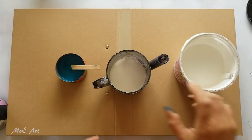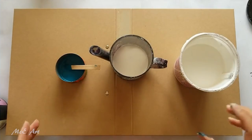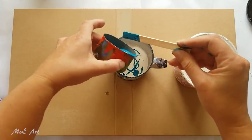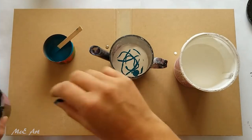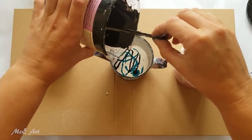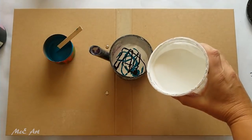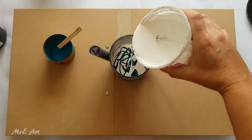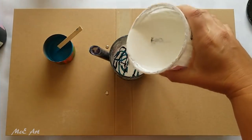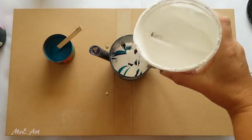So put in the white. I need 200 mils. Gonna put in some turquoise. And some black, not so much black. And then we're going to top it up with white. And technically you're supposed to try and get the white on the top for the sandwich, if we can. But it's not happening. So let's just pour it in anyway.